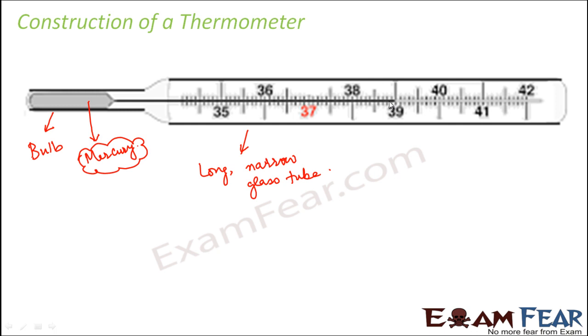Throughout the length of this thermometer, you will be able to see a shiny thread-like structure. That shiny thread is nothing but that is mercury. This is the property of mercury that it is very shiny in nature. That is also one positive thing about mercury because of which it is used in the construction of thermometer. Besides all this, there is also a kink present here. If you closely observe a clinical thermometer, you will see a structure, a bend like this. What is this bend or why do we have this kink? Because this kink does not allow the mercury to fall back on its own.